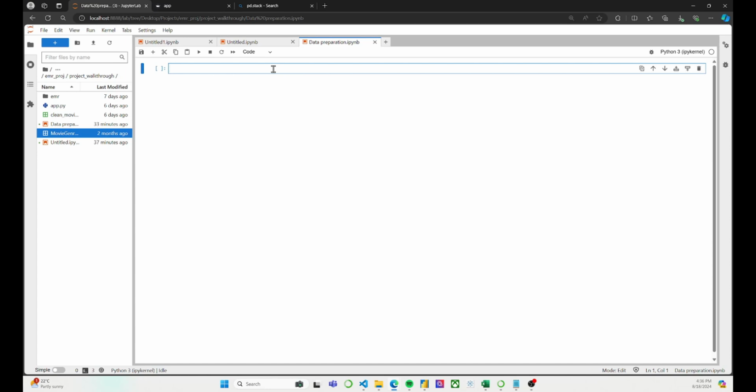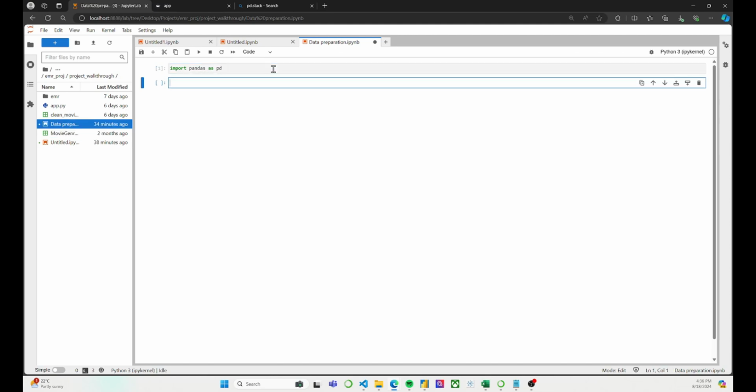So first thing we're going to do is import pandas. So import pandas as pd, the usual things. Basically, for this we're only going to be using pandas, so it's not a lot of libraries that we're going to be using for now. Others will still come later.